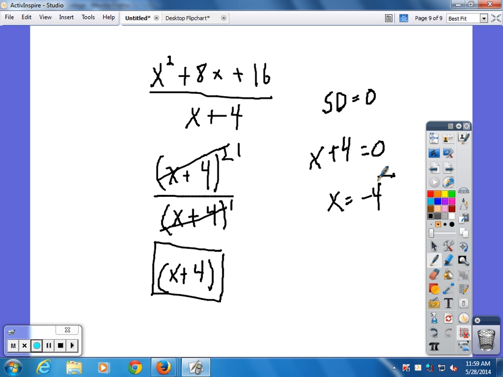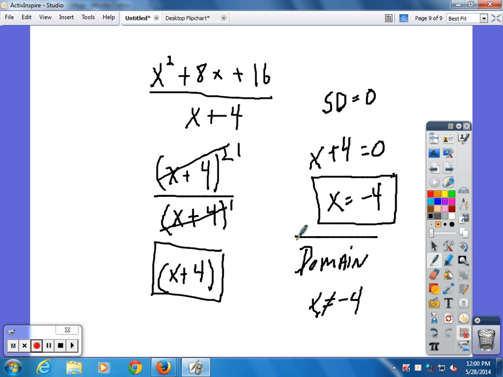So what number can I not use in my equation? I cannot use -4 in this equation. If I use -4, I'm going to get a 0 in the denominator, and the function is going to blow up. So my domain is all real numbers except x cannot equal what? Negative what? So your domain is affected when you're using a rational expression.